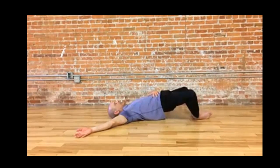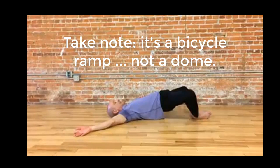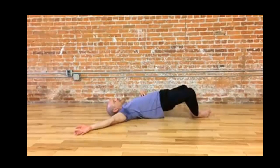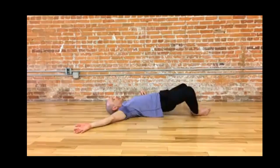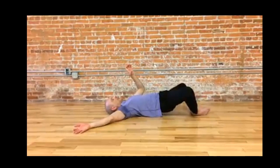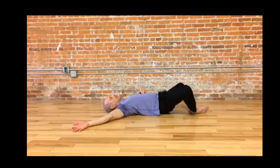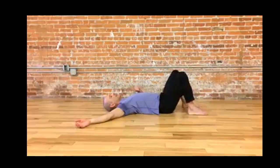And hopefully I've got that same kind of almost bicycle ramp look, and then I'll come back the other way. Peel the ribs down first. It's a posterior pelvic tilt all the way down until the glutes are safe on the ground.